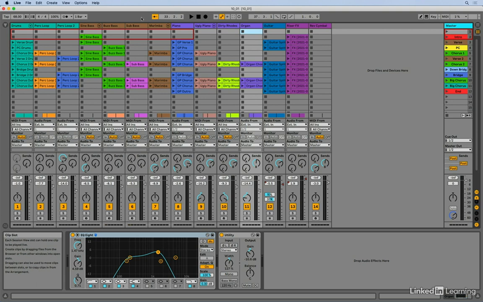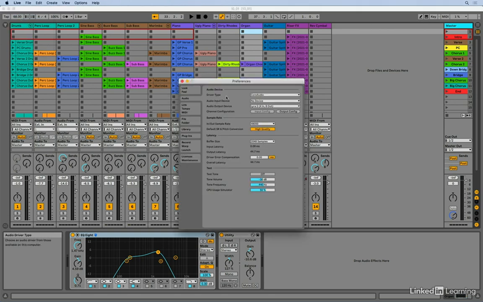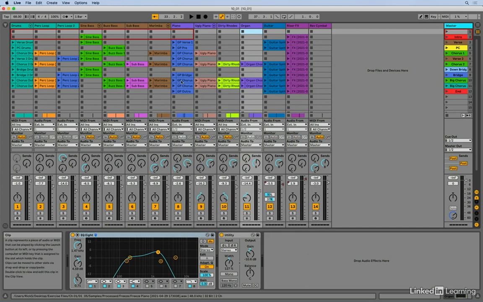First of all, let's take a look at the buffer. We've done this several times, so you should remember how to do this, but let's go to the preferences, which would be under the Live menu on a Mac or the Options menu on a PC. And we'll select Preferences and go to the Audio tab, and we're going to want to just make sure that we're set to one of these upper, larger amounts. And I'll often set mine on 2048 samples when I'm mixing so that my computer will operate at its peak efficiency.